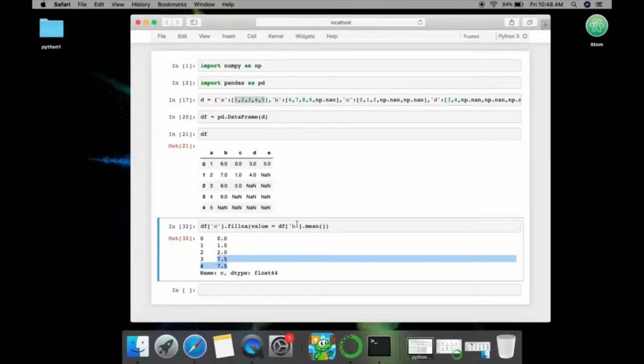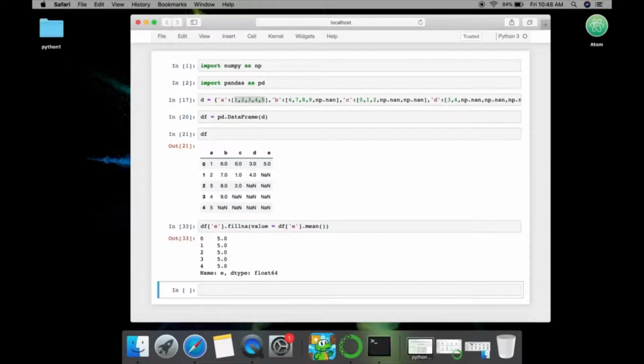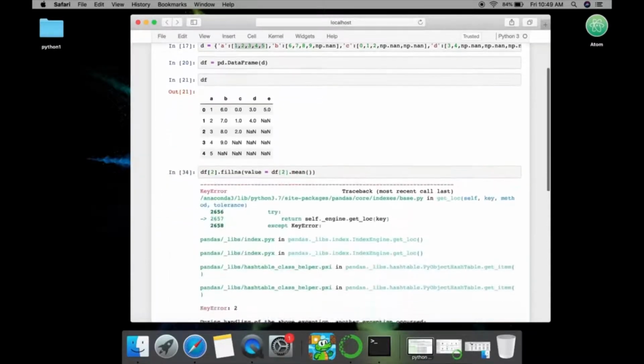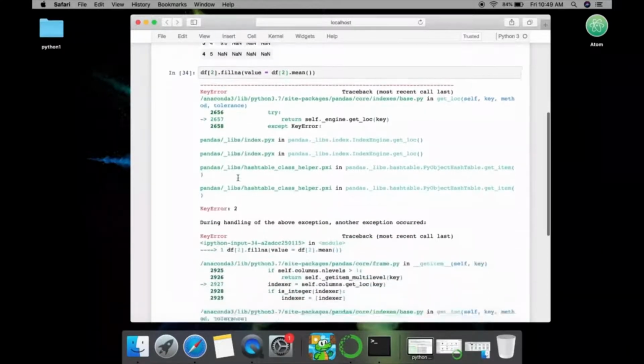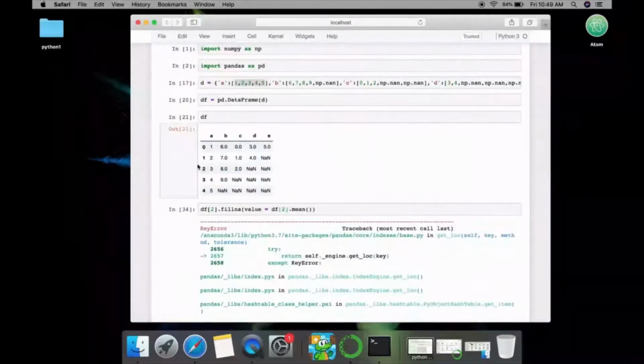After that, here we have with mean, and if you do with E, like in E we have just 5 and there we pass E, all the values will be replaced by that one. And if you try to do something like this one, here I have 2, then here I have 2, you will get an error because that thing doesn't work the same with the rows.